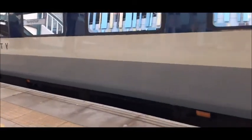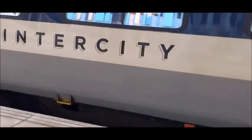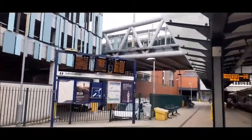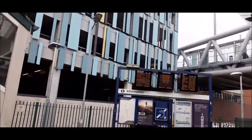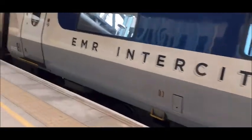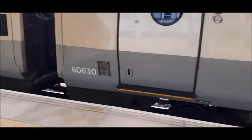So today here at Nottingham, you're going to be seeing services from East Midlands Railway, CrossCountry, Northern, Nottingham Express Transit, and I would want to assume some freight as well, with any luck. Sorry, I have to move down, a lot of people and stuff. 205 has just left. I have no idea where she's going, but when I'm up there I'll be able to tell you.